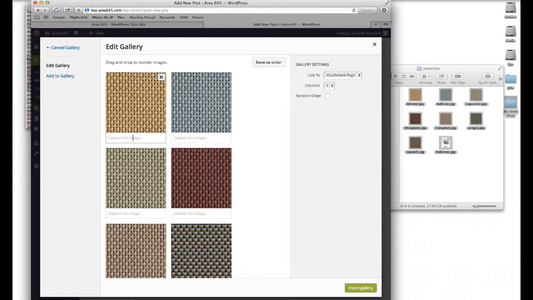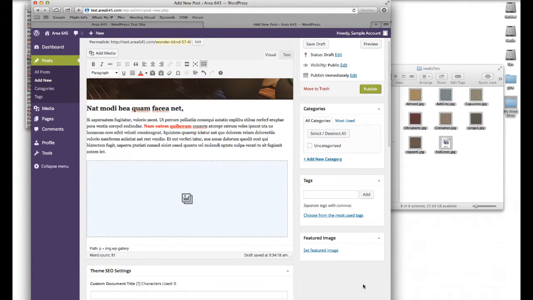So also I'll show you what this does. So if we say swatch, I don't know, 1, 2, 3. Also we might call this, say, ash grey, etc. In the columns we'll make it 4 wide, so that's 4 images across and 2 down, because we've got a total of 8. Okay, so we insert gallery.